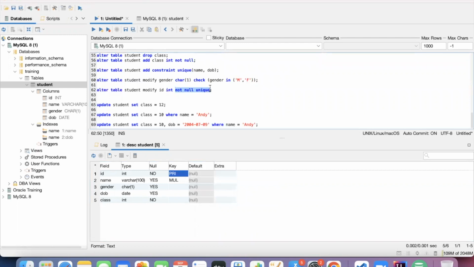So again, I am repeating, unique is a way in the database to keep your column a unique field within the database table. And not null, unique doesn't mean that it does not allow a null value. It still allows a null value, but only one null value, because null values cannot be duplicated again. It just avoids duplicate values. Not null and unique key together make the primary key. We'll learn about how we can use the primary key in a moment. Now, let's think about how it makes unique.